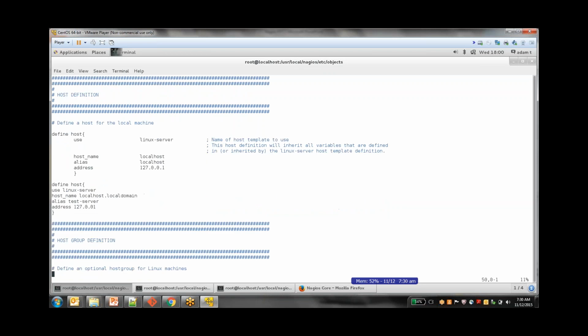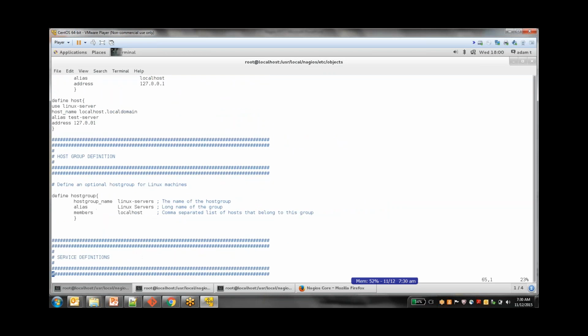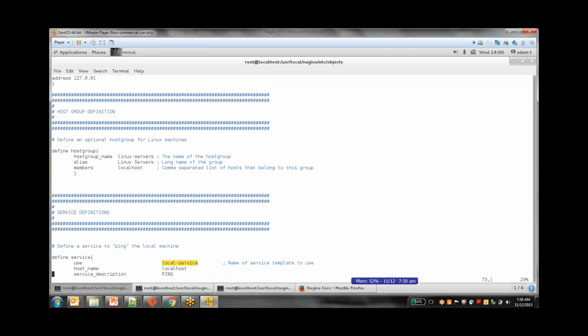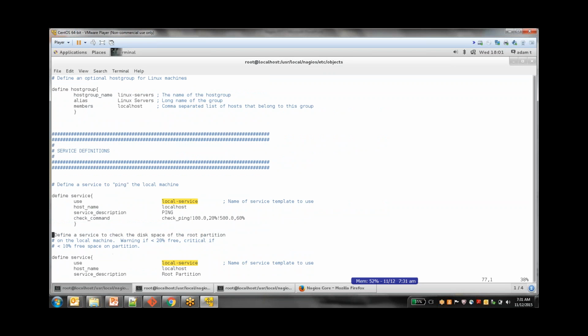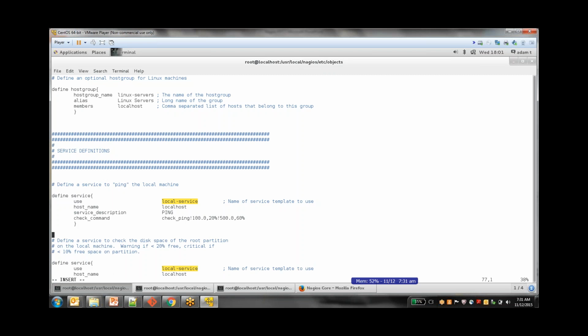So now comes the next part wherein you need to define all the services, because there might be lots and lots of services that you have. So first you need to decide what are all the services that you need to check. Based on that, you need to add for each server that you would be checking. Okay, for example, let's try to put only this define service for ping. Okay, I want to check only ping, I don't want to do anything else. So in that case, okay, first let's try to quickly define a service.